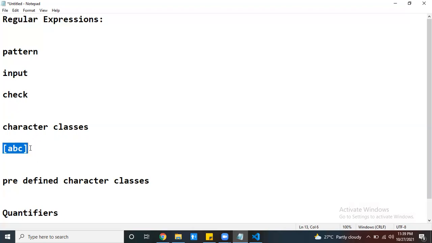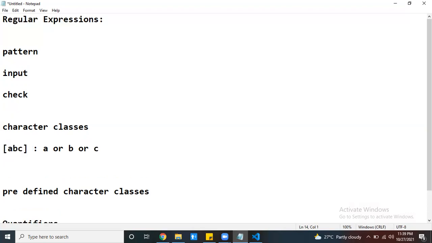This pattern represents that in my input string, either A or B or C is there. Yes, it matches that pattern. If any one of these characters is there in my input string, then you can say yes, my input string matches the pattern.